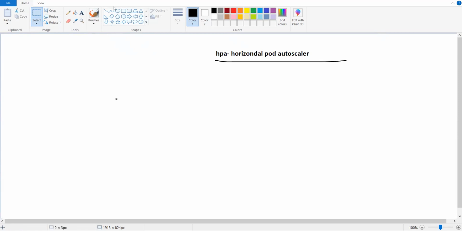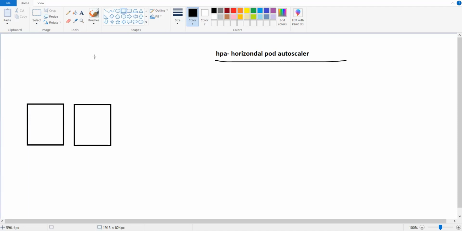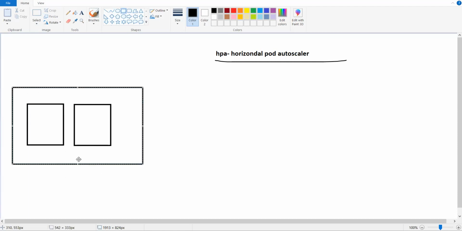For example, this is the running desired state: two pods, I mean two replicas, the single application cloned into two. In the morning the traffic is low, but in the afternoon there could be a significant spike. For that scenario we can use the horizontal pod autoscaler, right?